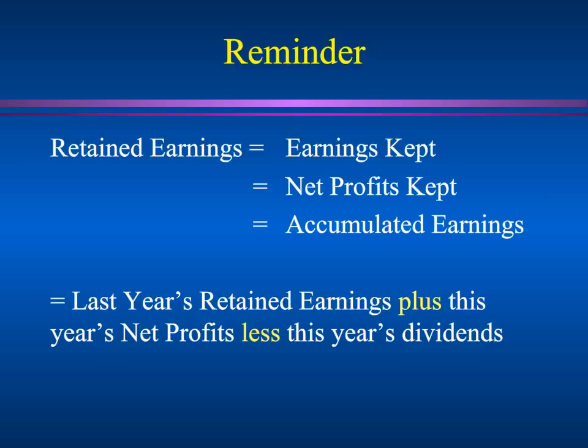Retained earnings, also known as earnings capped. If we think of the word retained itself, it means capped. It could also be called net profits capped. I've seen it in some financial statements as accumulated earnings. We're going to deal with retained earnings, but this is the meaning of it all. The formula for that is last year's retained earnings plus this year's net profits minus or less this year's dividends.